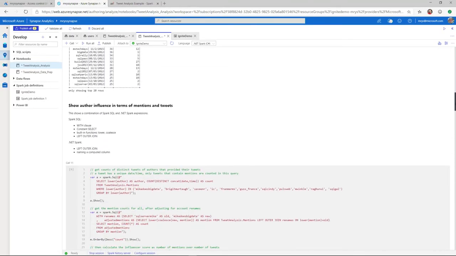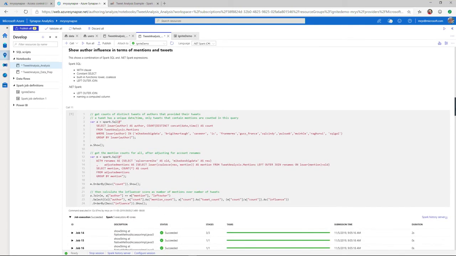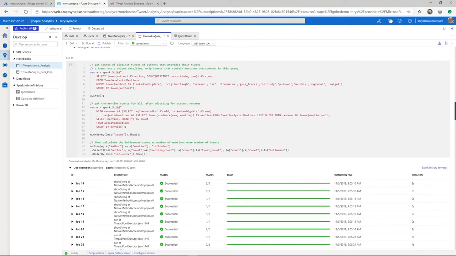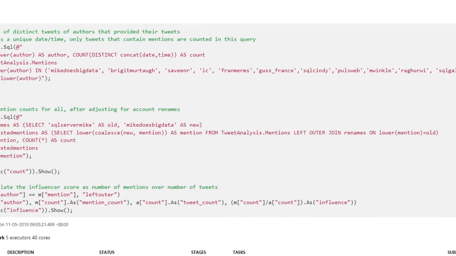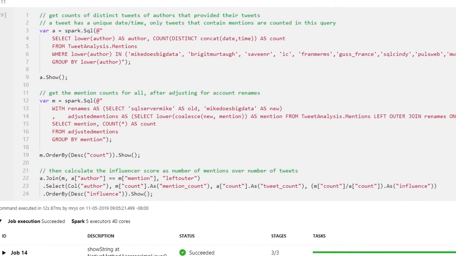Let's jump over some. Here, for example, I have a little bit more complex query that actually does a combination of Spark SQL to get the count of distinct tweets of authors that provided their tweets. I get the mention counts for all. I use a WITH common table expression in this Spark SQL query to be able to map renames of tweet handles.